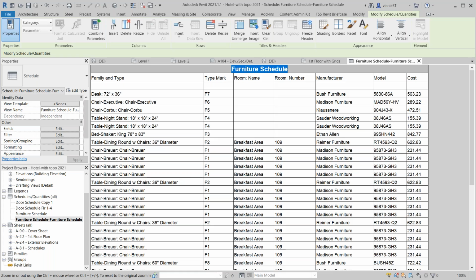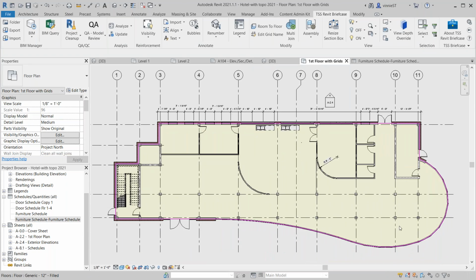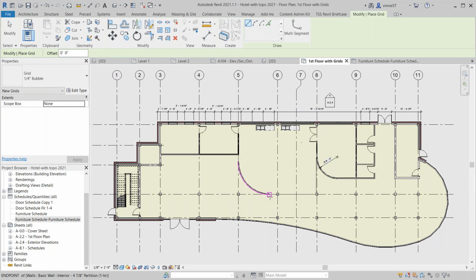All right, so next let's take a look at the renumbering tool. This is a real handy one. So I'm going to click on this. You folks may have seen this hotel model once in the early days. What I've got here is my grid lines, and this little curved wall, and I want to add a grid line right where the wall begins over here. So I'm going to come over and type in GR for grid, and I am just going to add a grid.